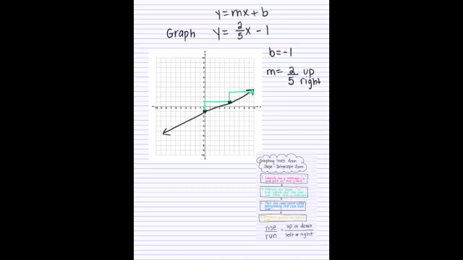All right, and for this slope here, we have a graph. We're going to read it from left to right, just like we would read a book. So from left to right, I see my graph is going up, so it has a positive slope. So that positive slope, we do have a positive 2 over 5, so that does correlate. So positive 2 over 5, positive slope going up from left to right.